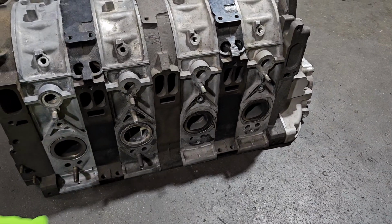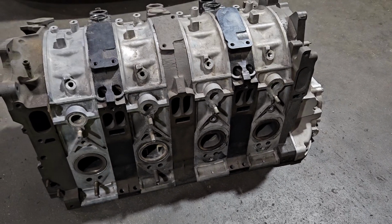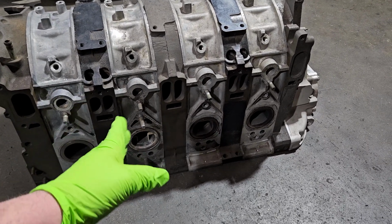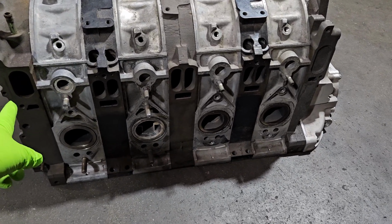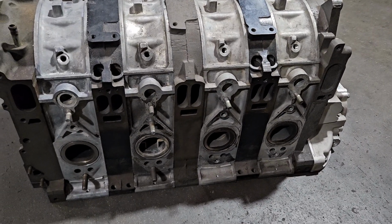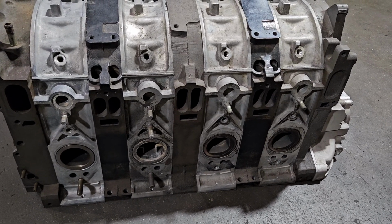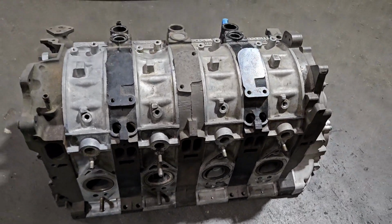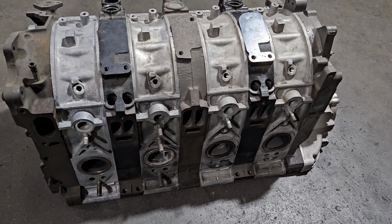I know people have talked about 3- and 4-rotor Renesis style blocks, but that's still a whole different topic. I think it is doable, but it's not so much recommendable. Even within the 4-rotors, when it comes to side flow, side port blocks, there's a lot of issues with having these outer ports bigger than all of your inner ports, because at that point you're looking for equal flow to each rotor. So again, going with something that's maybe on the tuning side a little more difficult, and obviously will be higher RPM based, but it should be easier intake manifold design. And like I said, my whole goal is power along with reliability. So that's kind of the plan.